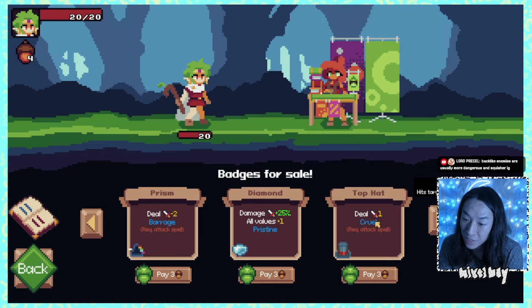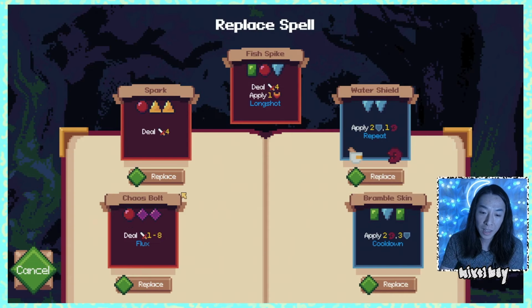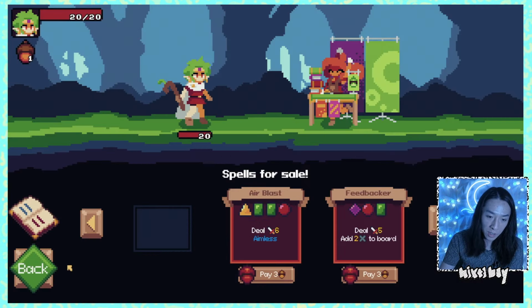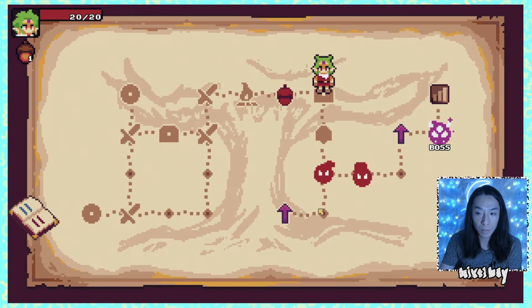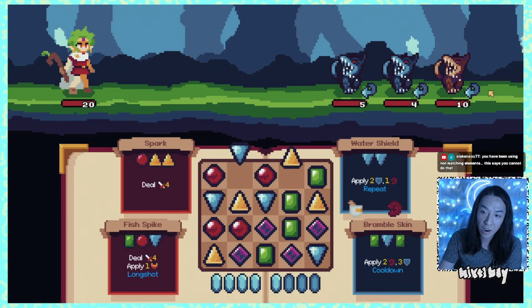Yeah, that's true, Pressel. I agree with that. Top hat. Plus 1. It's cruel. Hits target with the least health. That's amazing. Okay, I'm going to take the Fish Spike, and we're going to replace the Chaos Bolt here. And I think that we're going to be doing a lot of multicasts because of that. Let's go into our first hard battle here.